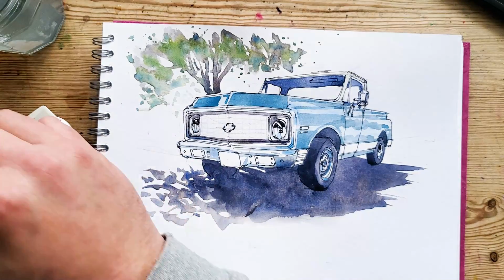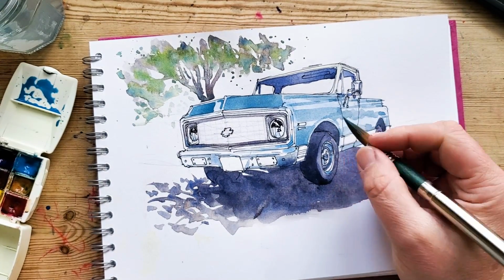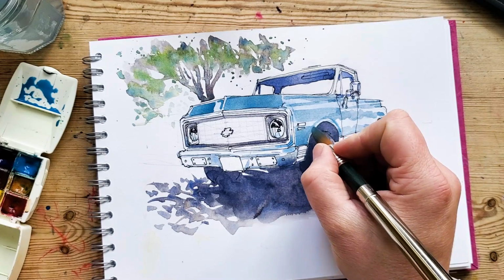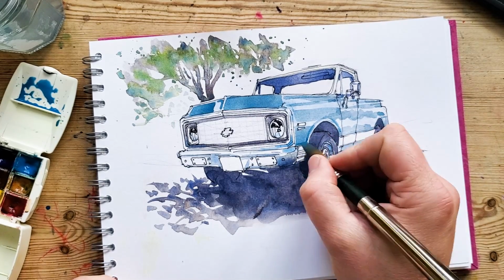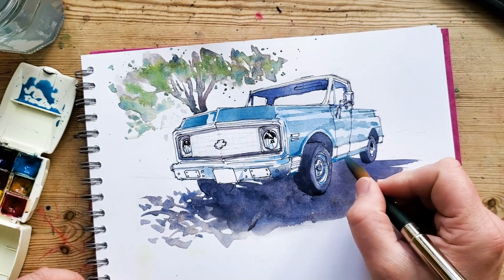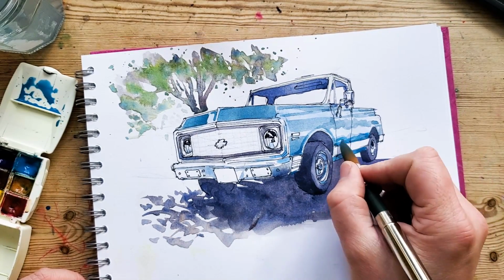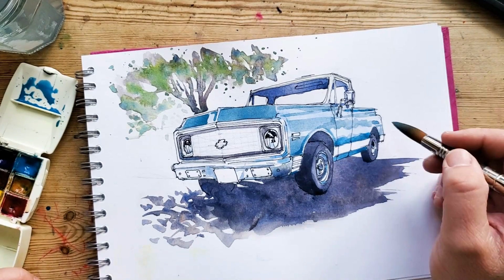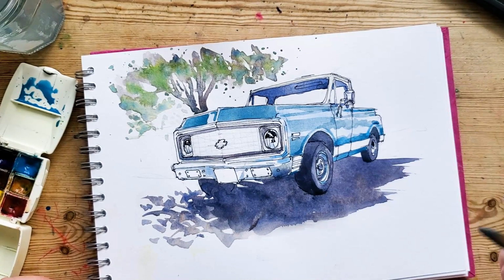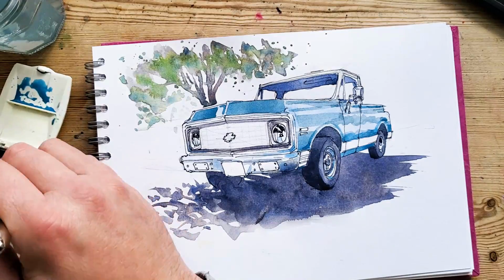And then this grill, which is a mixture. There's a chrome trim around there, which again isn't that easy to render. Now grills and things you can really go to town on, and you can spend hours rendering those up properly. But this is a sort of line and wash demo, so I'm not going to go into too much specifics there.